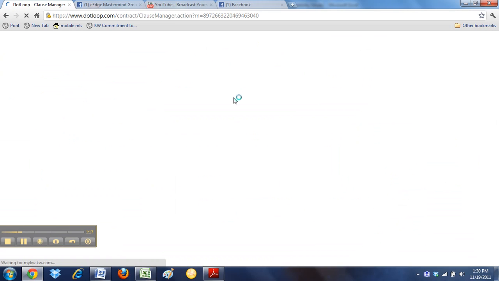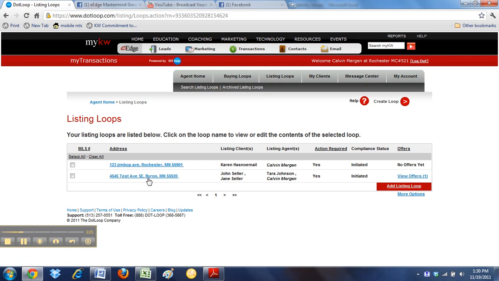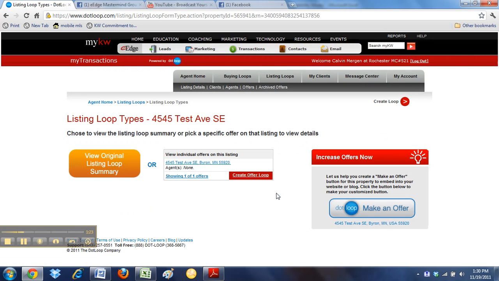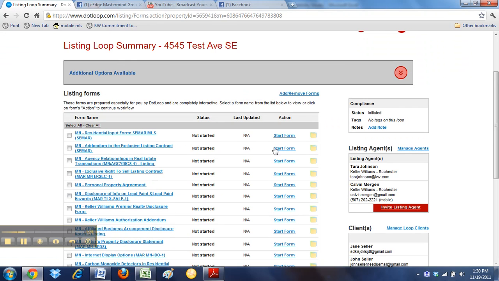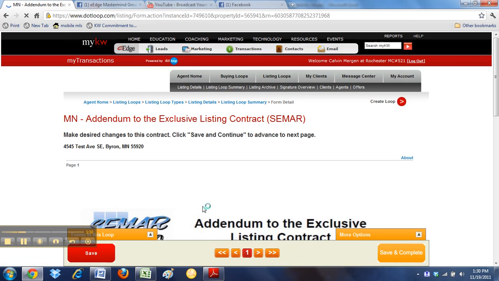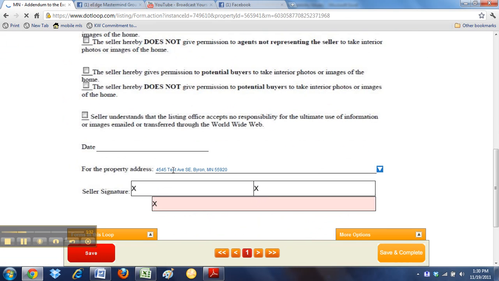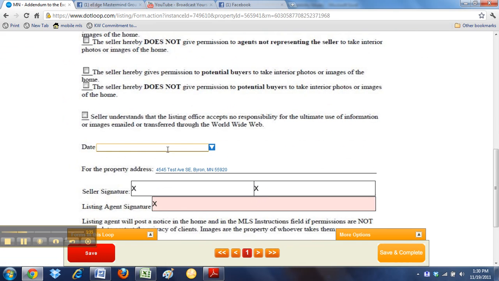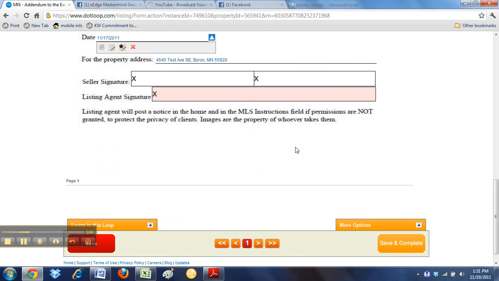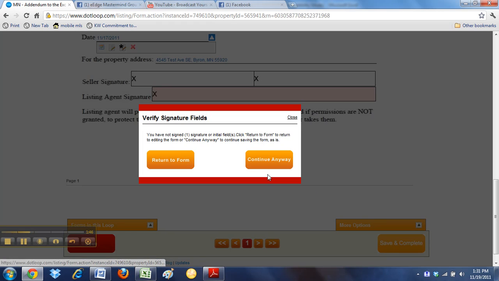So now, let's say I was filling out one of my forms, so I'm just going to go to one of my listing loops, and I was filling this out. I'll pull up a form, view the original loop, and I'm going to do this form right here. So I start the form. And let's say right here, obviously this doesn't pertain to it, but I want to use my Clause Manager, this blue arrow. And then what you're going to do, oh, it's a date field, I can't do it there. So I can use the calendar though, which is nice.